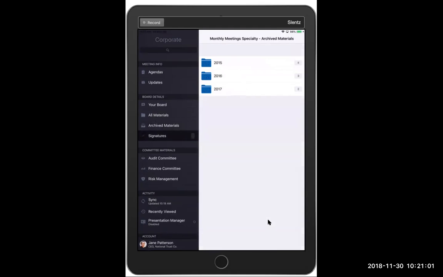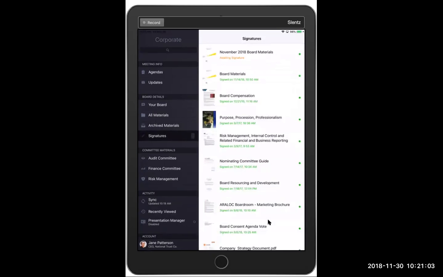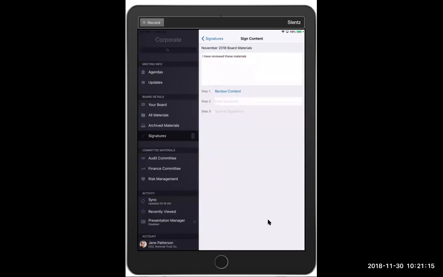As we move down here, we have the e-signatures feature. You'll see we have quite a few documents in here that we've already signed off on through our demonstration, but we have one for today, November 2018 board materials. Basically the workflow here is that you have the attestation text, and you can have any custom text here that you'd like as far as whatever this signature is pertaining to, that you agree, maybe strictly just that you've reviewed the material, etc. And the administrator can add that as they see fit.